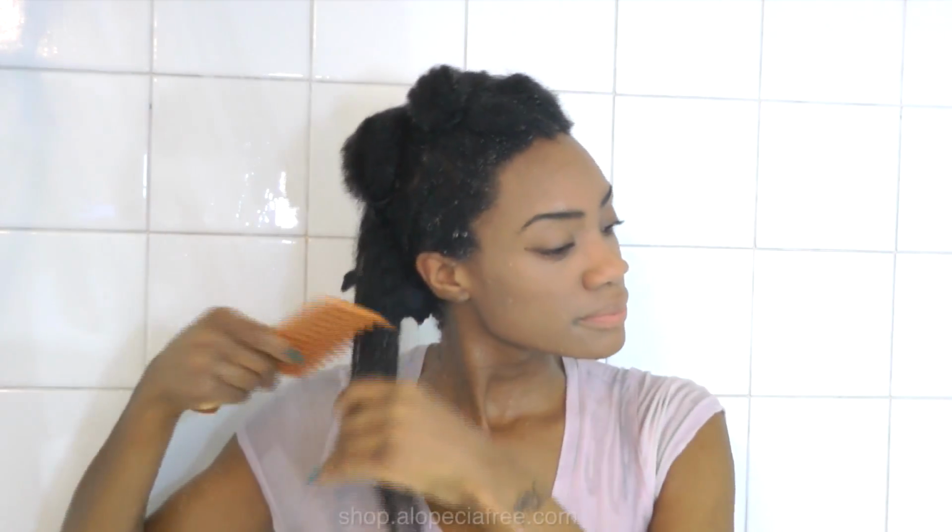Now this is the reason why the ouchless elastics are so important. If your root is held firmly in place, you can use both of your hands to detangle the section from tip to root. Now this has truly helped me to control my grip better, and trust me, it really helps to reduce shedding and breakage because you can be more gentle as you move up your hair strands.